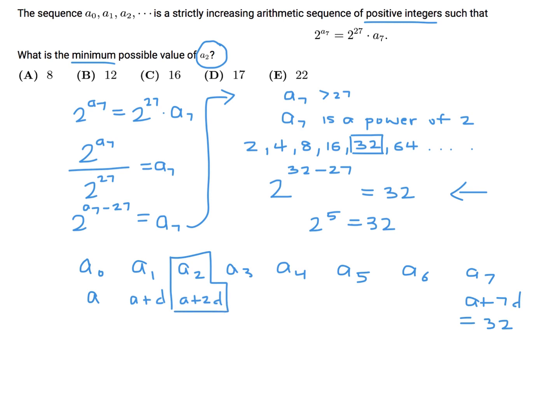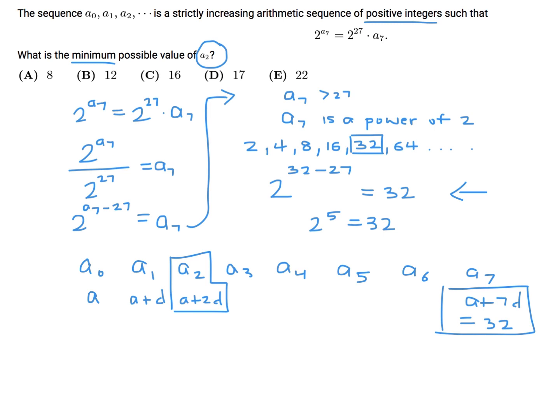Okay, so I want this guy, which is A plus 2D. All right, so how do I do that? I only have one equation here. So how do I figure out two values with one equation? I guess I just have to concentrate on just min and max, that kind of thing. Okay, so A plus 7D is equal to 32. So if I want the minimum possible A, I'm going to have to try to get the maximum possible D. And of course, they're all positive.